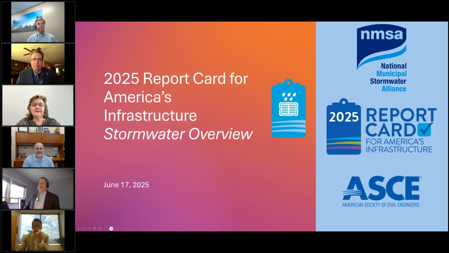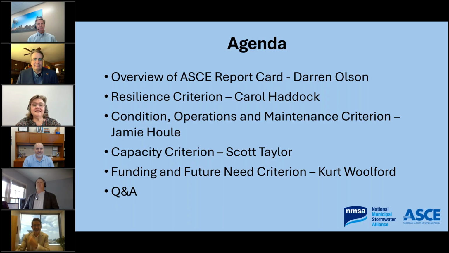Our agenda today is that Darren Olson, who's on the screen right there, will provide some background on the report card, the methodology, and all the details on the context. Then we're going to talk about resilience. That's going to be Carol Haddock with the ASCE, and then we're going to be talking about O&M, operations and maintenance, and that's Jamie Houle. Scott Taylor with NMSA will be talking about capacity issues and the criterion for that in the report card. And then lastly, Kurt Wolford with ASCE will be rounding things out with funding and future need specific information and the criterion associated with that.